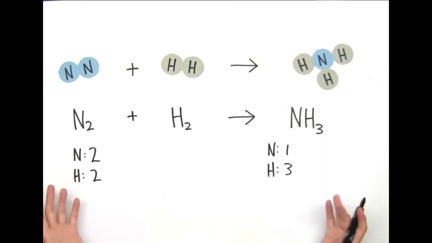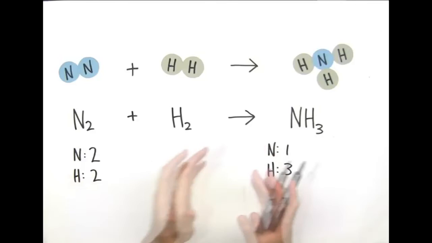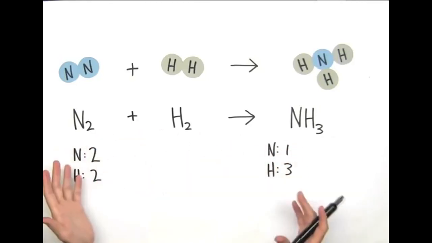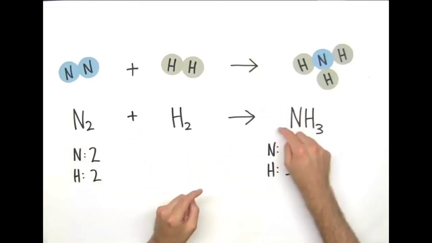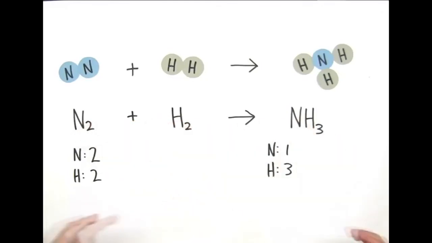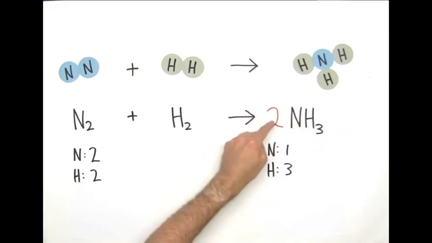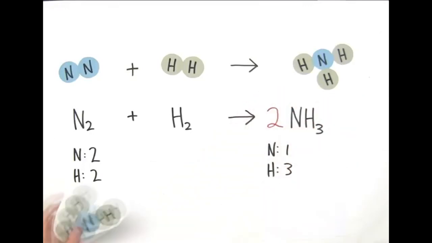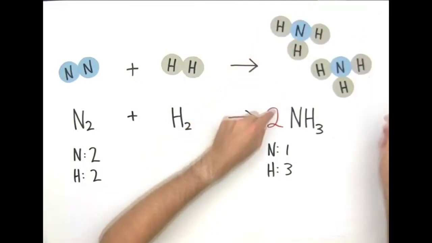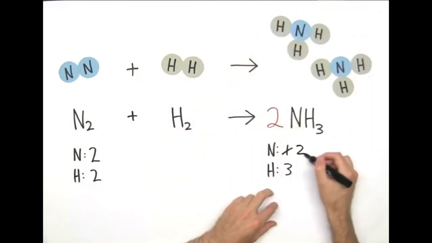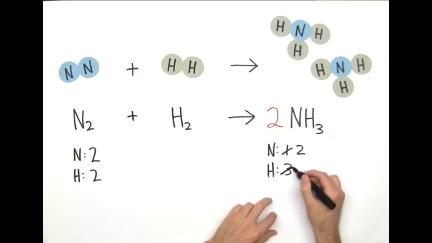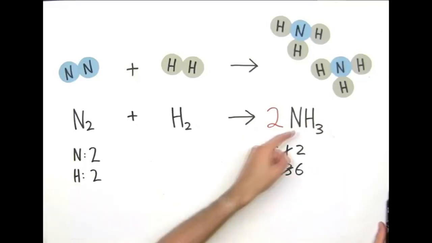So to start balancing this, you want to look at where you have an imbalance of atoms, where you don't have the same number of atoms, and you want to think about what you could multiply one of these compounds by. Okay, so let's look at nitrogen right here. We have 2 nitrogens here, we only have 1 here. Okay, so one thing that we could do to start out balancing this is we could put a 2 in front of NH3 here. So that would multiply this whole thing by 2. So now we'd have 2 of these, and that would give us 2 nitrogens. And now we have 2 times 3, which is going to give us 6 hydrogens. Okay, so that's how we use this chart.